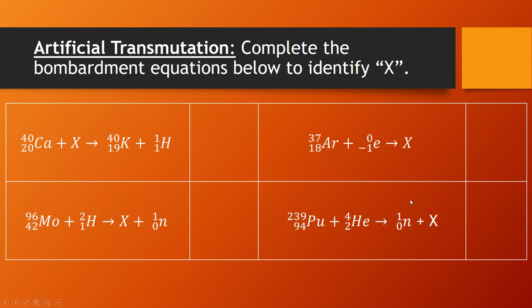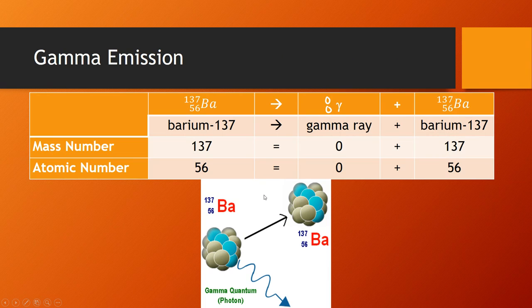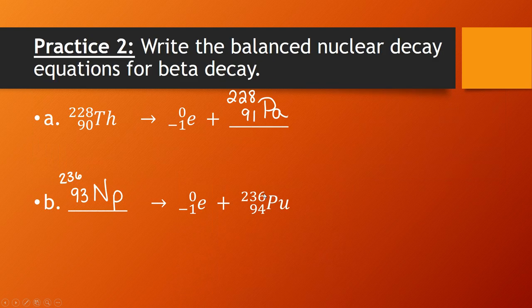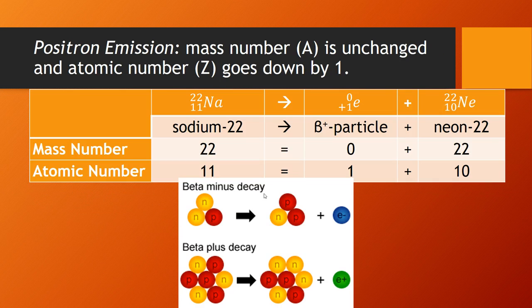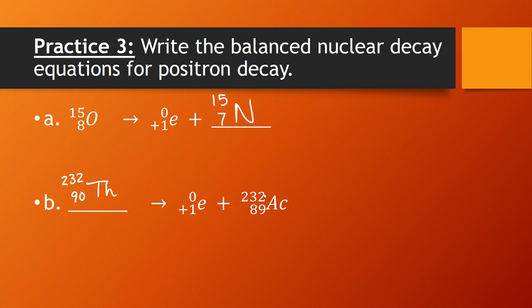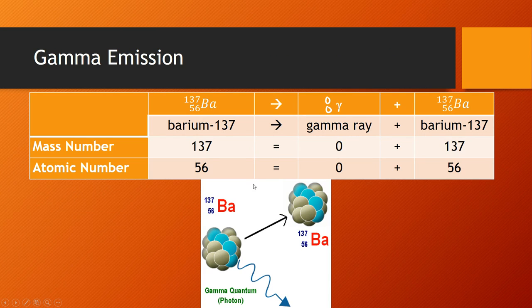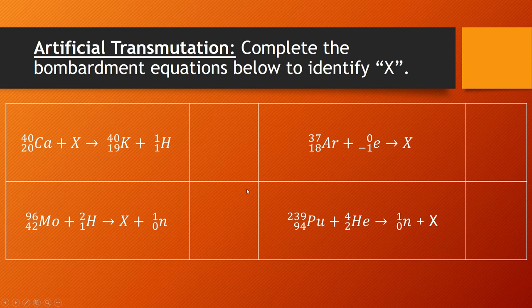So the last segment for today is the artificial transmutation. Again, when you look at all of these examples on the first part of this backside of your notes, the one thing you'll notice is in all of the examples, they start with one radioisotope, oxygen here, thorium here, barium here. And then it breaks down into subsequent particles. These are artificial. You'll see that we start with two things, that you have to collide a nucleus with something else, and we can produce products, sometimes one product, sometimes two.